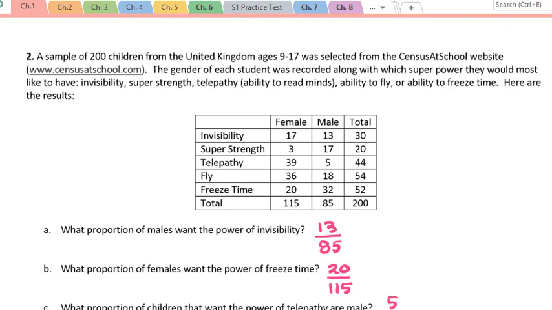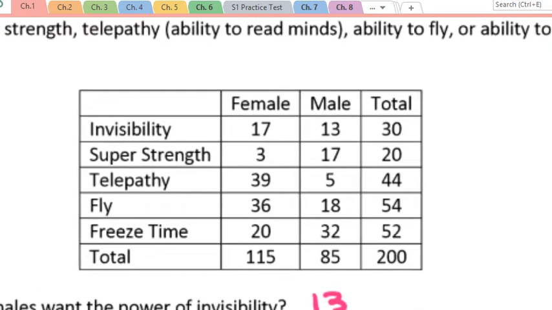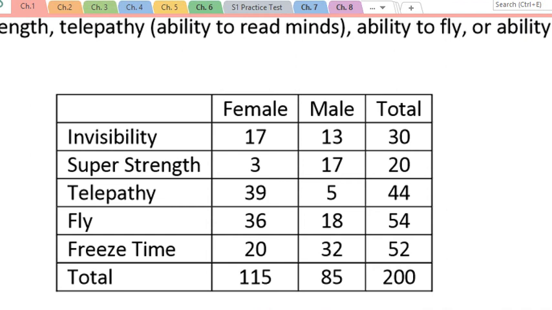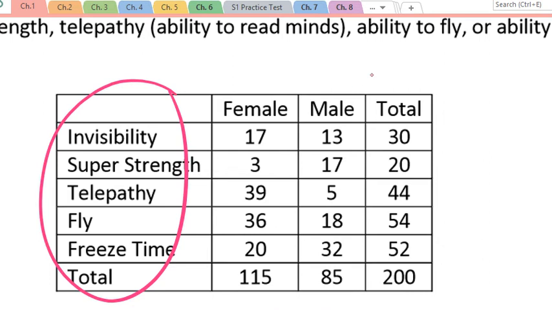Another problem we looked at was children's preference for their superpower. So here's our superpower, that is categorical data. We also have male versus female, that's categorical data. Other examples might include your favorite color, what's your cell phone preference, the list goes on and on.